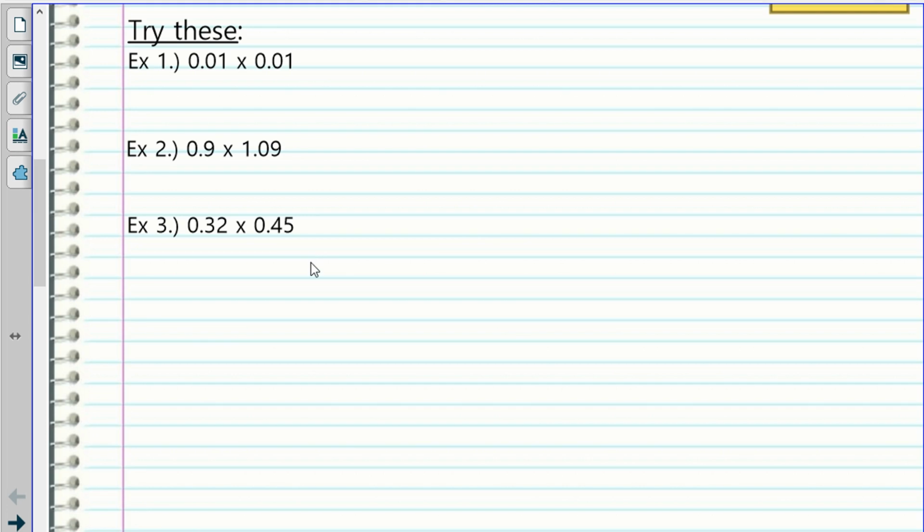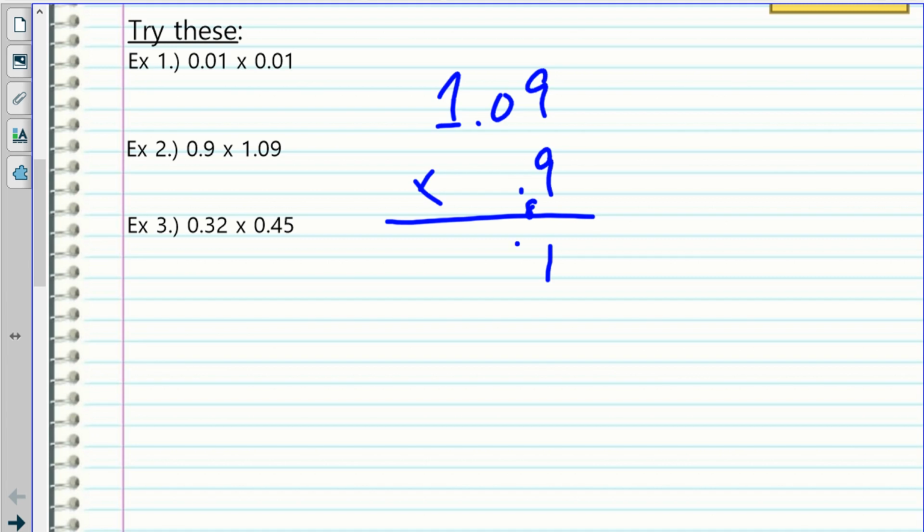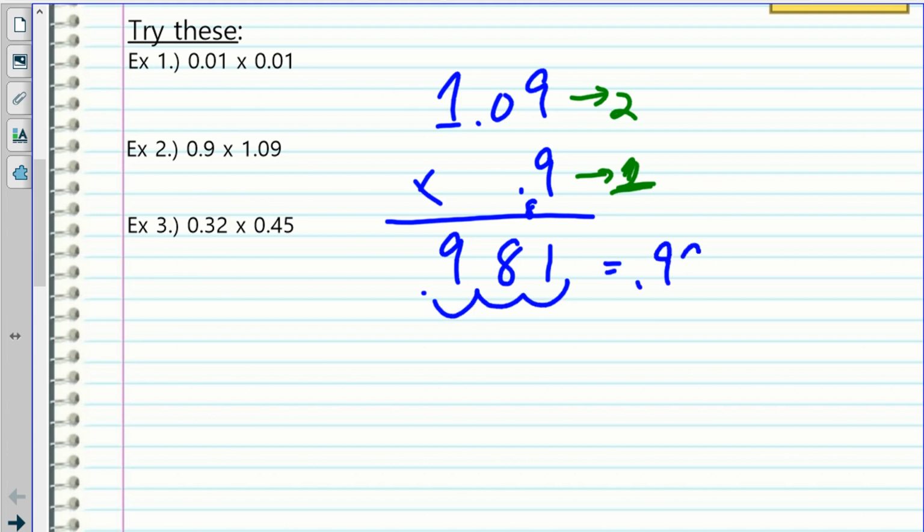Okay, so 1.09 times 0.9, right? Now, I could write 0.9, I could write .9. It's not important. I mean, personally, I don't like writing the 0 in the front because that's just another digit that I have to look at. Doesn't matter. All right, 9 times 9 is 81. 9 times 0 is 0 plus 8, right? 9 times 1 is 9. How many decimal places are there? There's 2 here, there's 1. 3 decimal places total. That's a 1, by the way. It's my handwriting. That's 3 total. 1, 2, 3. 0.981.